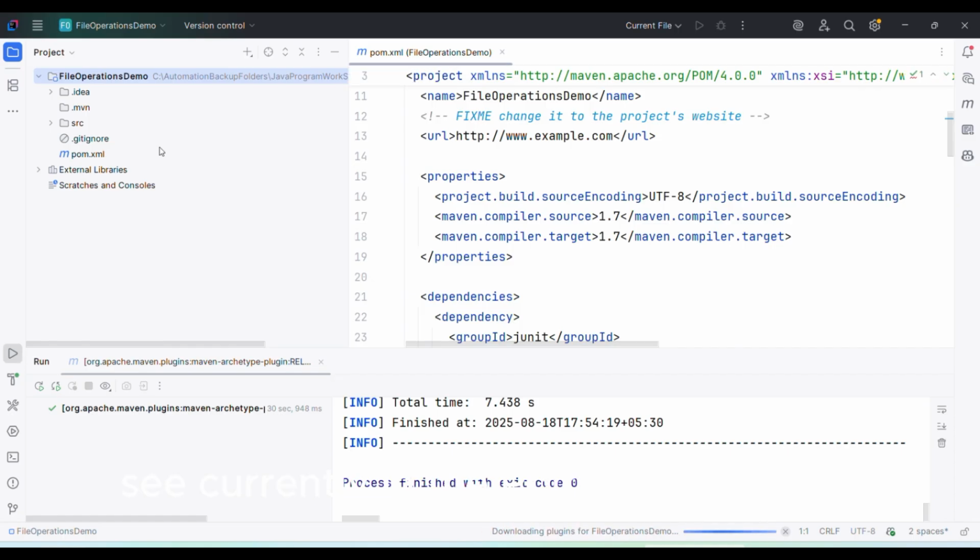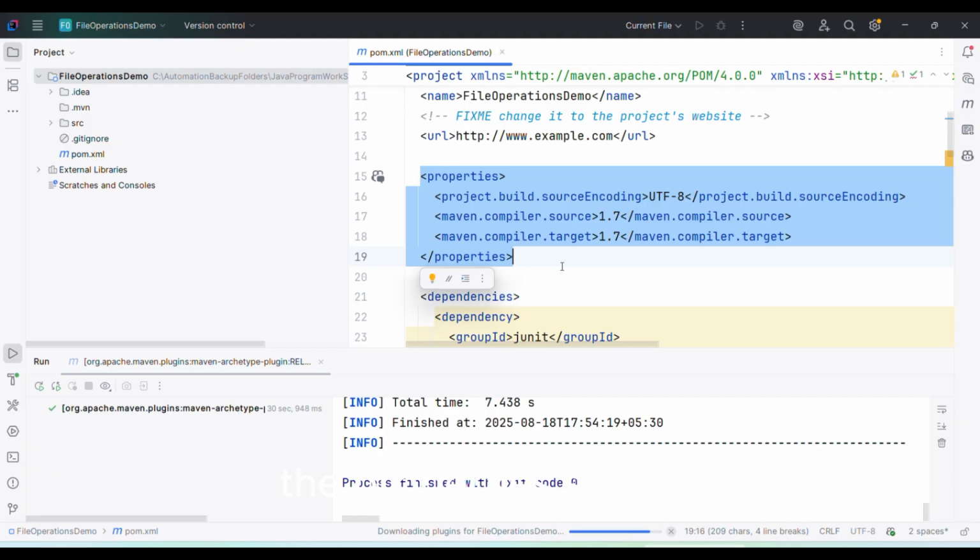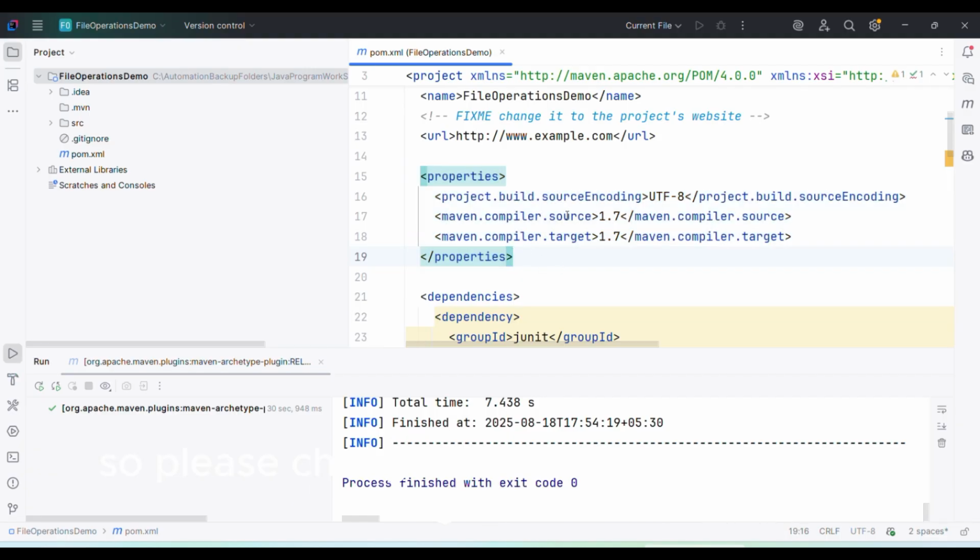Currently in the pom.xml file, in the properties section, please change the source and target versions to 1.8 and save the changes.